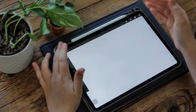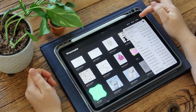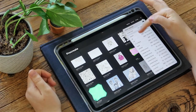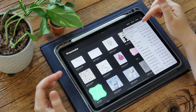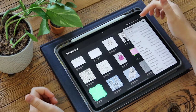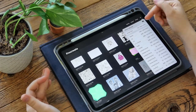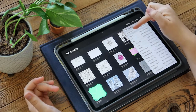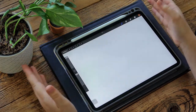But if you'd like to start a new drawing, a blank page, you click plus, and you see all these options. It seems like a lot of overwhelming options, but it's really just different pixel sizes and different shapes of pages. So what I recommend, if you don't really need anything specific, is clicking screen size, and it will create one for you in the shape of your iPad.